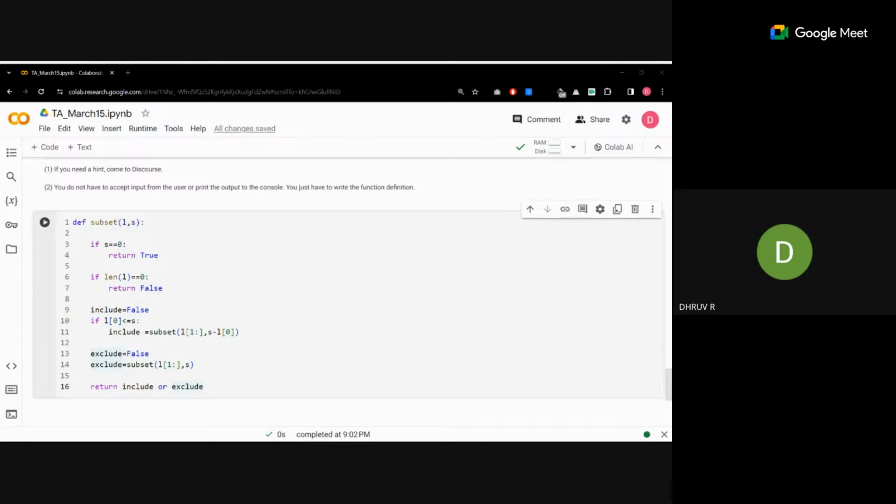In the first case, we're including it and checking if we can get to S minus that coin's value. In the second case, we're just excluding it and checking if we can get to the sum using the rest of our coins. Those are the only two cases possible. Either we'll use the first coin or we won't. Similarly, either we'll use the second or we won't.